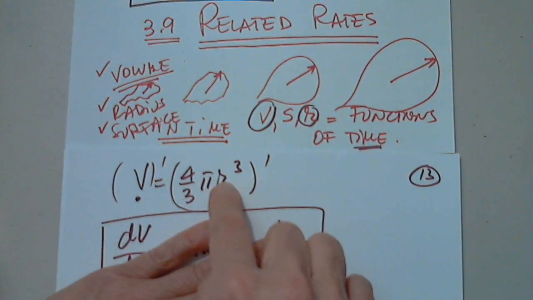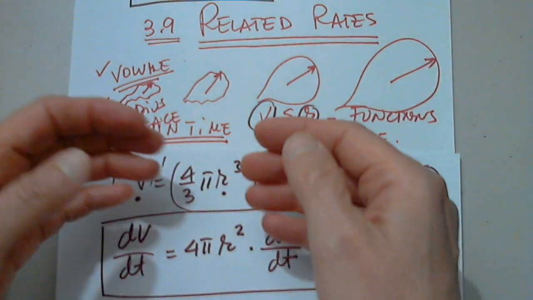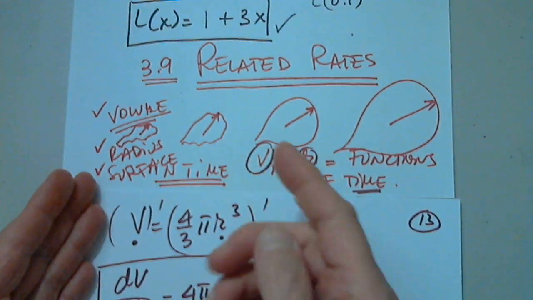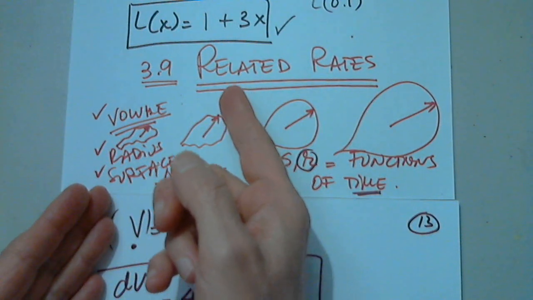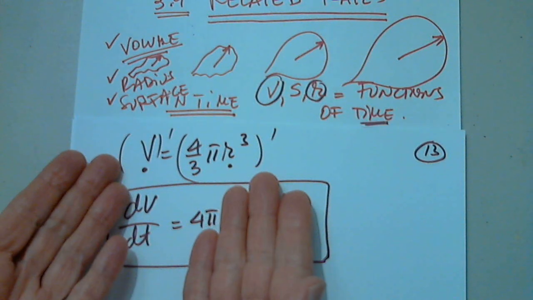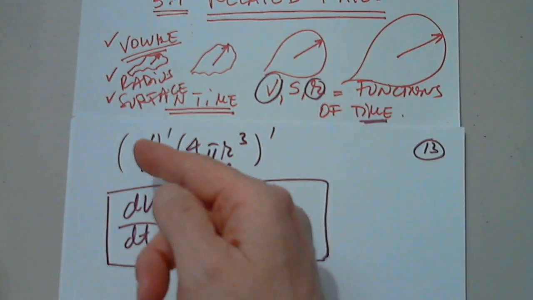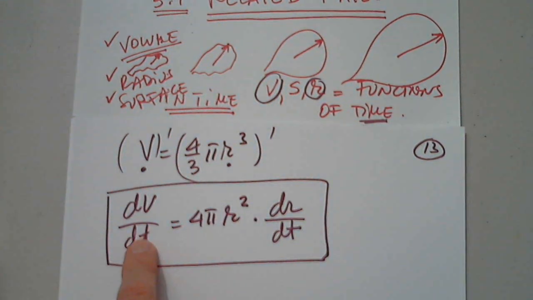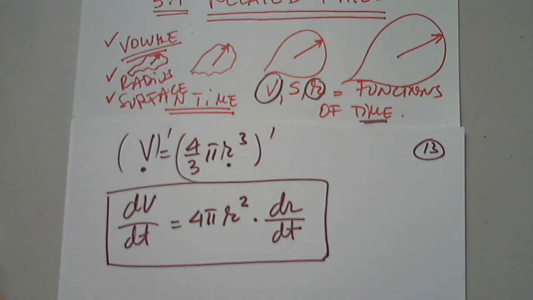So the two functions, in this case volume and radius, were related by this equation. But now their derivatives are related by another equation. So that's what we mean by related rates. There are derivatives that are found in a relationship, in an equation: related rates. These two functions are related by this equation. These two, their derivatives are related by this equation. The equations are not the same. This is one equation that relates this function of time to this function of time, and this is another equation that relates the derivative of this function to the derivative of this function.